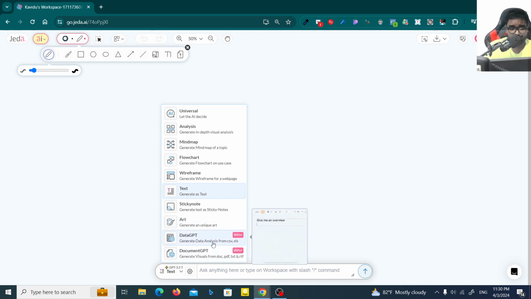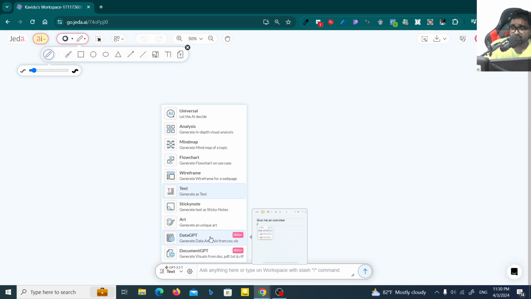The best features I've ever seen are Data GPT and Document GPT. So cool. You can upload a document here, and then you can ask any type of questions on that document. Sorry, Data GPT is for Excel, not for documents. You can upload CSV, maybe XLSX, or whatever they've got.